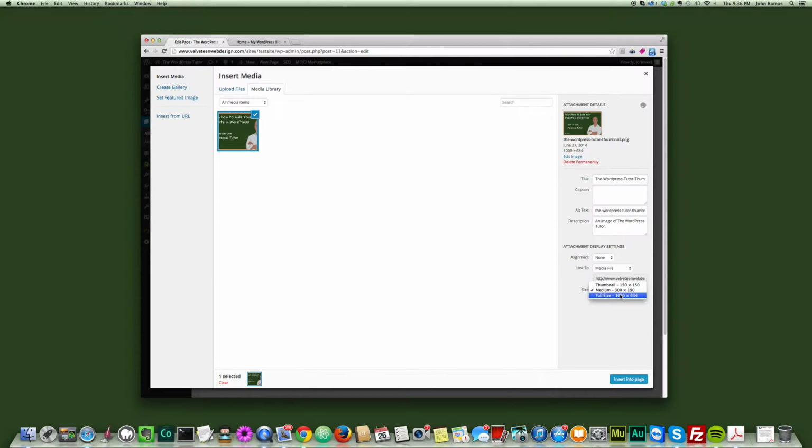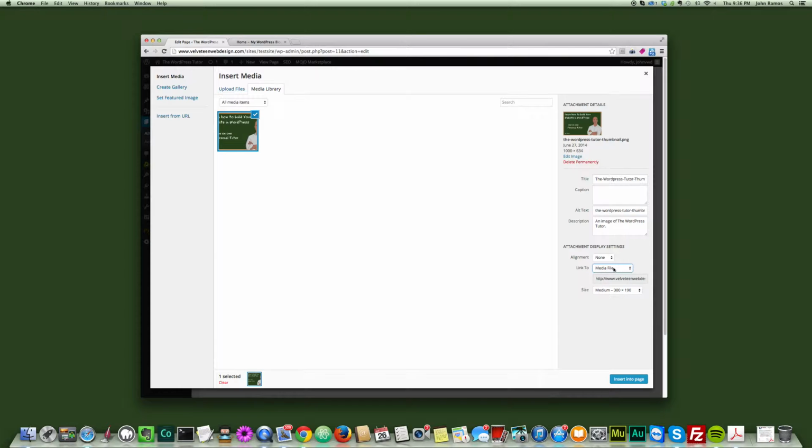And you can set it to full size, you can set it to medium, and it tells you the dimensions. You can set it to 300 by 190. Full size is 1000 by 634. Again, it all depends on what you're going for on your website. I'm going to leave it at medium because I don't need such a big image on the home page. And again, you can play with this to see what it looks like for your website. So I'm going to leave it on medium.